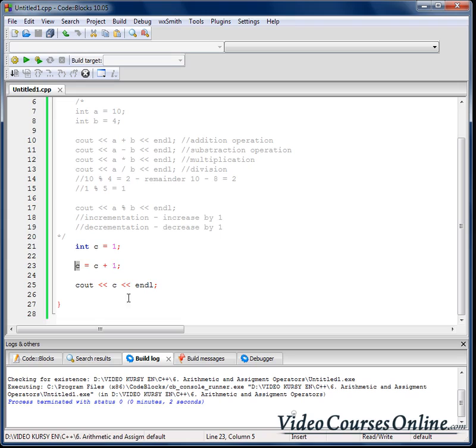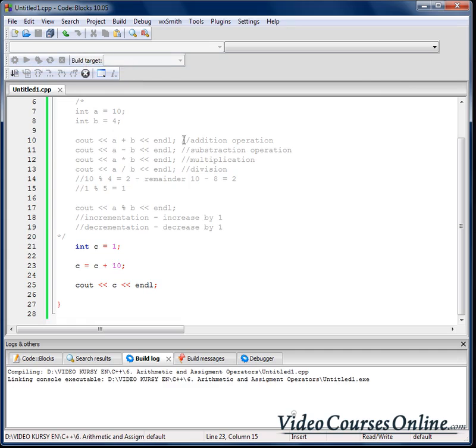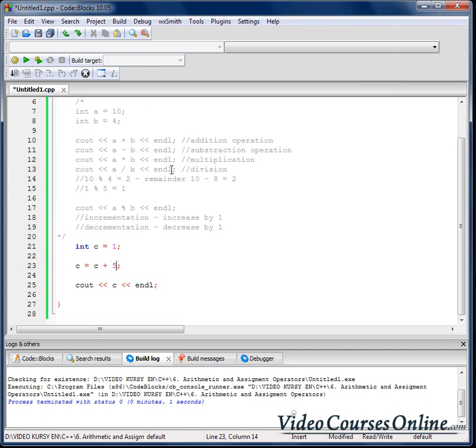So c will be 2 now. Of course, that 1 can be anything here, like 10, and it works. But we are right now talking about incrementation and decrementation, okay? So we'll just increase and decrease values by 1.